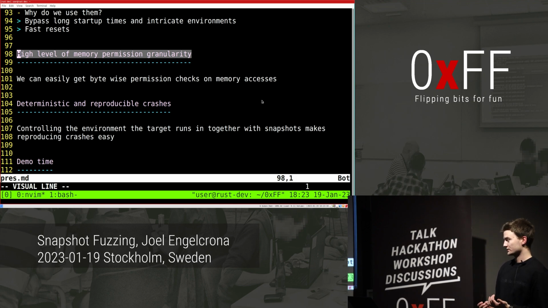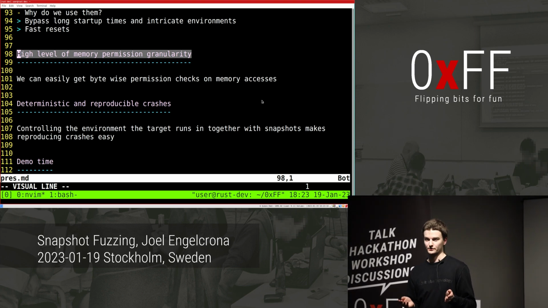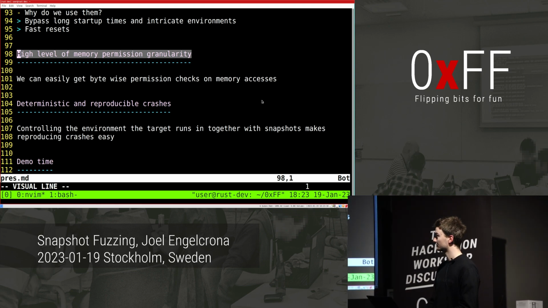Like we looked at, for every byte in memory, we can have one permission. We can even have bitwise permissions, right? But that would require a lot of masking operations. So then you sacrifice some performance for being able to have this super high granularity of permissions. But usually bytes, I think, is enough. You can have byte-wise permissions in this way, which is still very good.